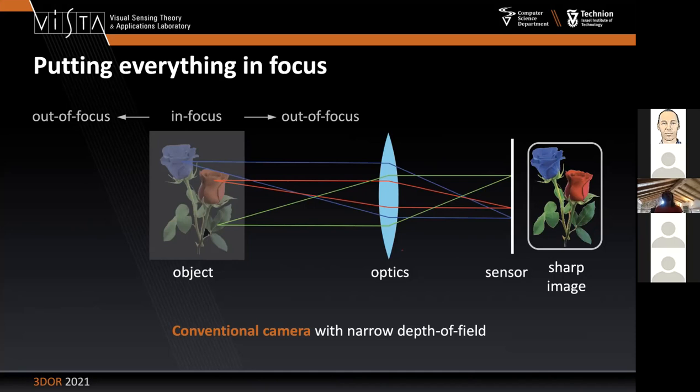So what we try to do is to create, at least initially, that was my point of departure on this adventure into computational imaging, is to get kind of the best from both worlds. I want the light efficiency of a large aperture while keeping the depth of field of a small aperture.